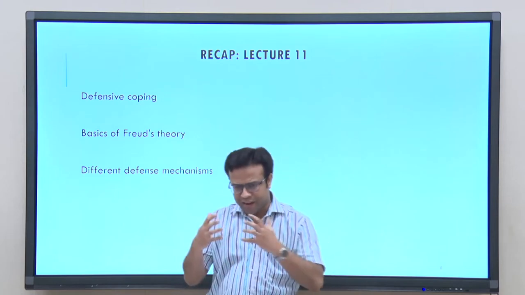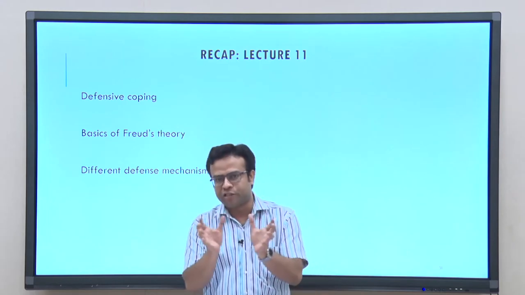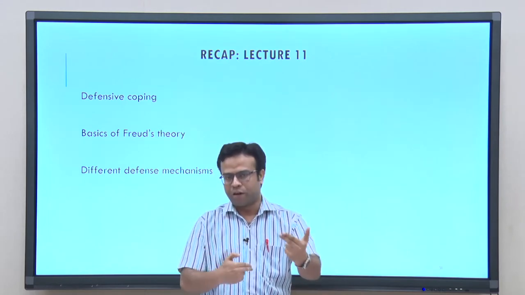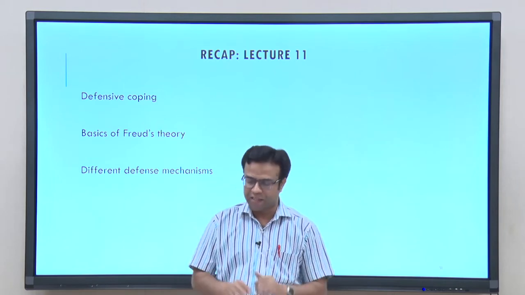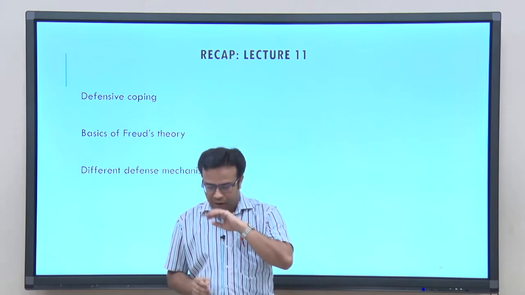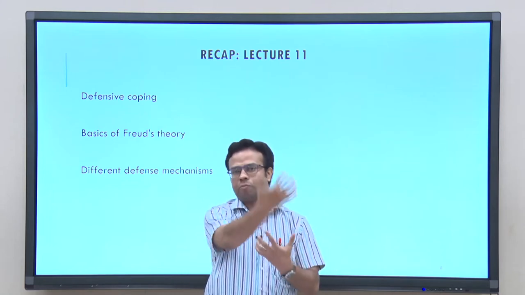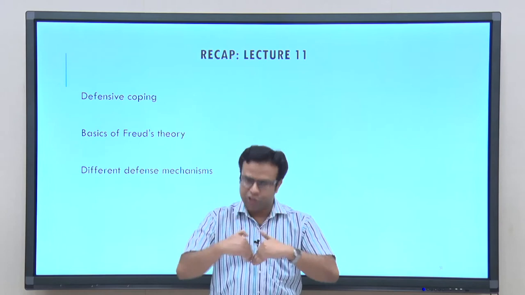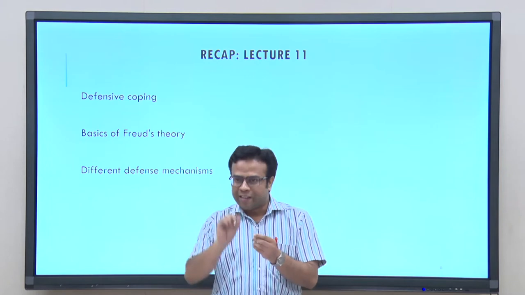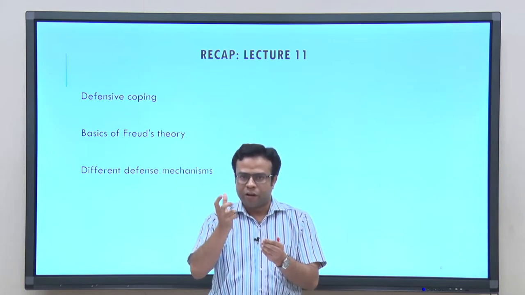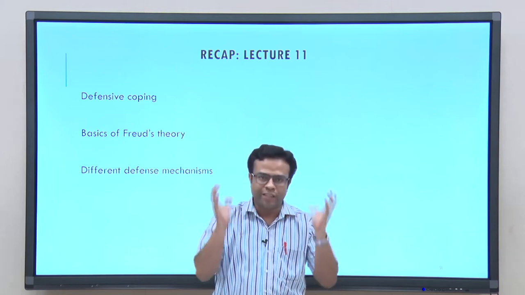There is a constant battle and interaction between these three parts, and how much energy is distributed among them determines our personality. These and many other things we discussed in the last class. We discussed that the ego is the part which tries to balance the demands from the id and superego, and in the process of balancing, sometimes the ego resorts to defense mechanisms where it distorts reality a little bit, so that situations which are very overwhelming look less overwhelming, and we are able to deal with them.